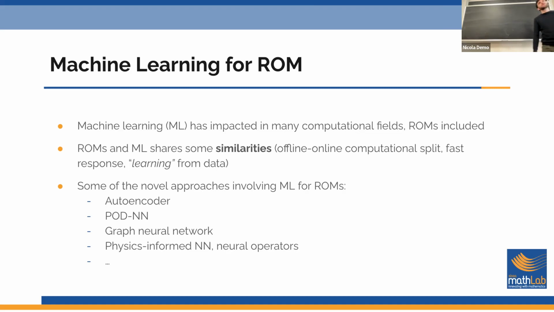In one sense, reduced order modeling can also be thought of as a machine learning algorithm itself, in the sense that you are learning from your data, because the global basis that you compute depends on your problem and the data you are collecting. So it's very close. Because of that, of course, we have a lot of integration between reduced order modeling and machine learning. So I just put some keywords here.